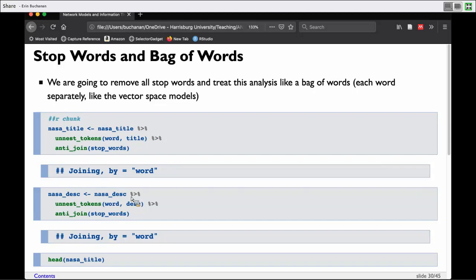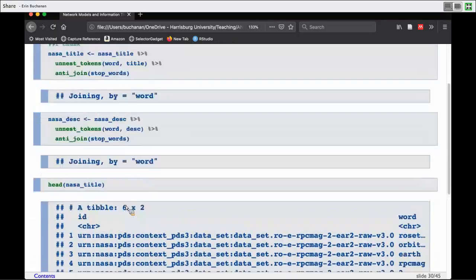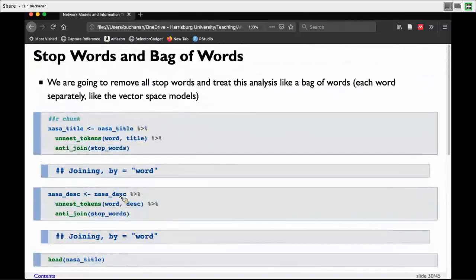Next thing, we're going to take out all the stop words. This is really common because those are going to cause you problems. In every other analysis we've done with these models, we've talked about taking out the stop words, because otherwise you have heavy network statistics that think that the, and, a, and of are the most important things in a model and they're super interconnected. Well, duh, because they're words that are required for sentence structure. So we're going to take out all of our stop words, and this will also drop the punctuation. Somewhere along the way, we're going to drop punctuation because we didn't last time and we saw what happened.